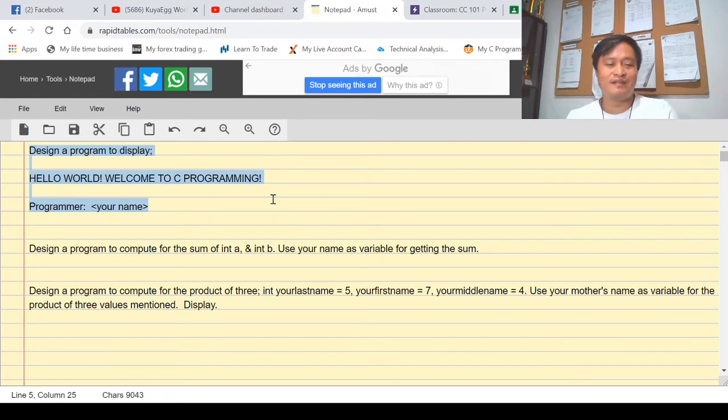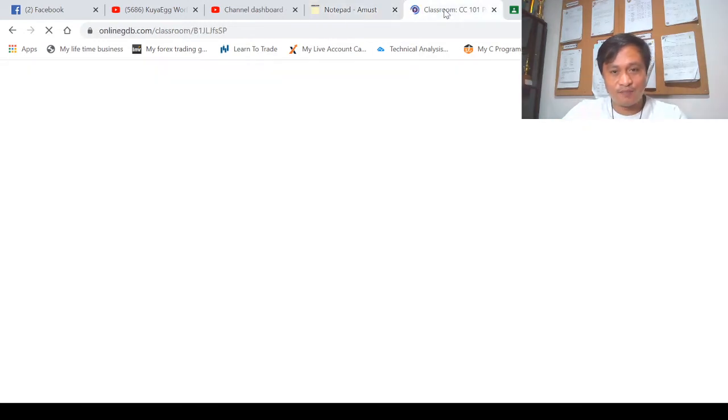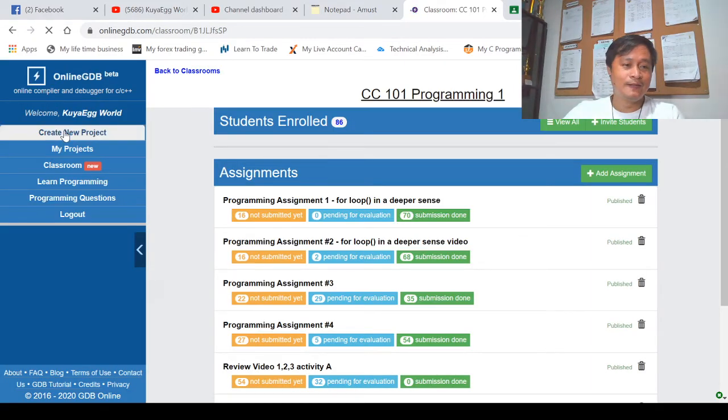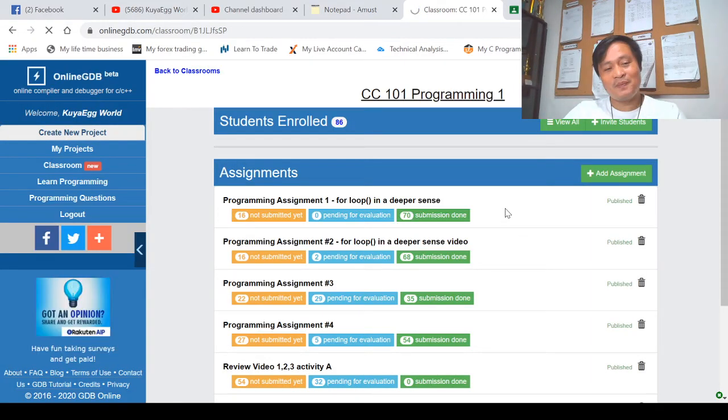By just looking at this problem, it's usually the first problem that our computer instructor gives us. Hello World program. We can address this problem without analyzing even. You can just make use of printf statement. I'd love to have the solution of this on my online compiler. Please follow my screen.